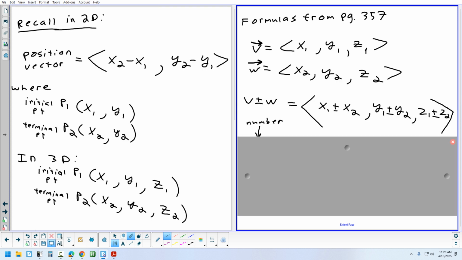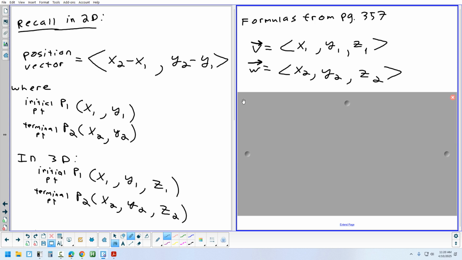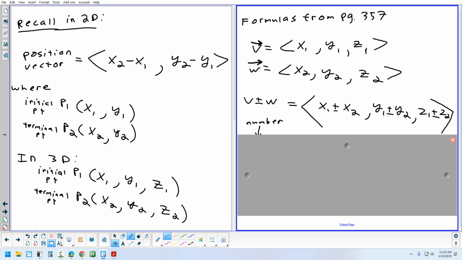All right, so the next thing: adding, subtracting, multiplying, scaling, and magnitude. All those are the 4 formulas we did together in 2D. To show you each of those formulas, first we're not doing a visual, so we're not going to connect the vectors head to tail, which is the end of one to the beginning of the next. We're just going to use a numerical method to add them up. If you want to add vectors together in 2D, you would do x1 plus x2 and y1 plus y2. Well, now in 3D, we have one more step, z1 plus z2. So you can combine the x components, the y components, and then the z components.